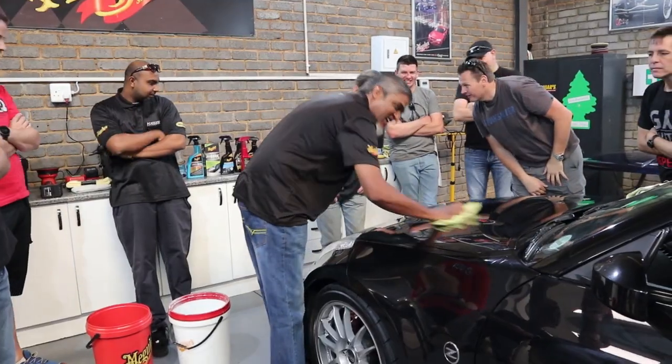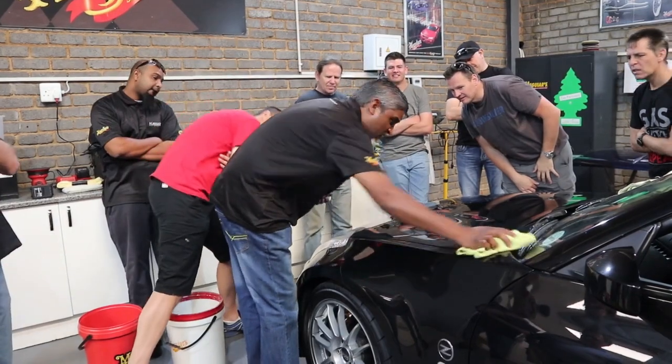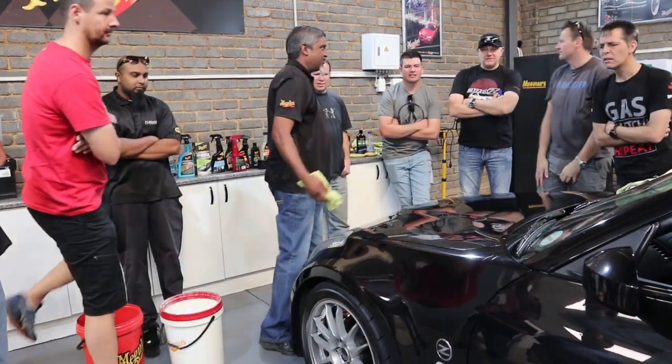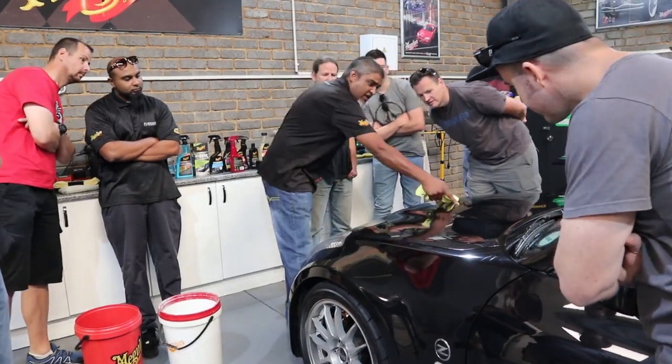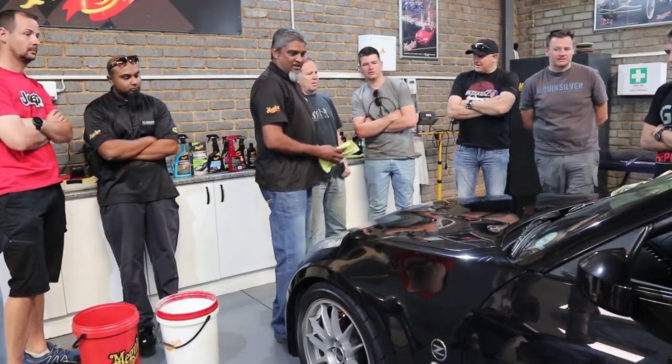A quick detailer. You can see you're already starting to see a difference. It's really easy. You can really see it. It's already a difference just from playing from here to there. Take that plastic again and go and feel it.